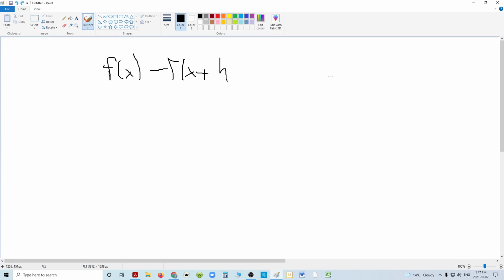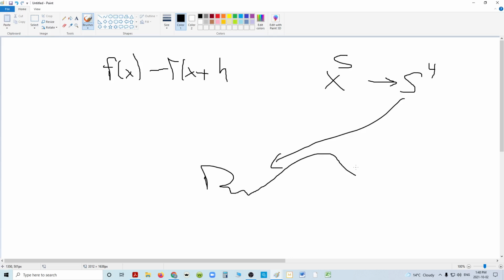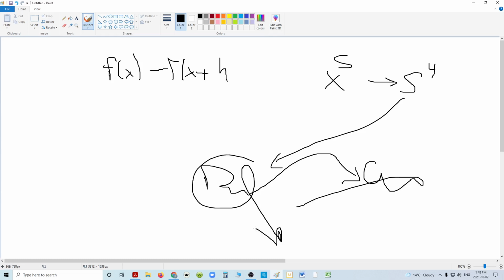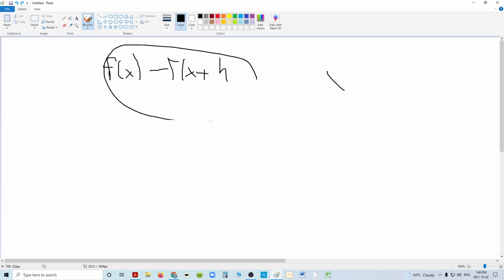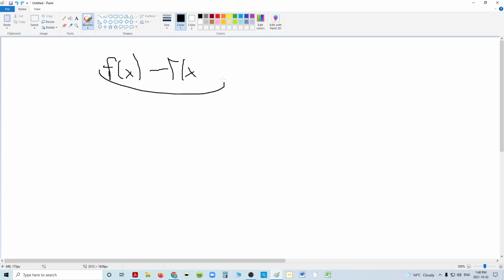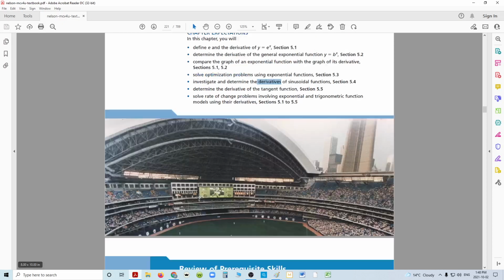And then we also learned the power rule. And we learned that the power rule led to the product rule, and the product rule led to the chain rule, and the product rule also led to the quotient rule. And the more you understand the connections, the better it is. So I urge you to try to look up basic proof of all these things, because your textbook, in this case, doesn't do it.